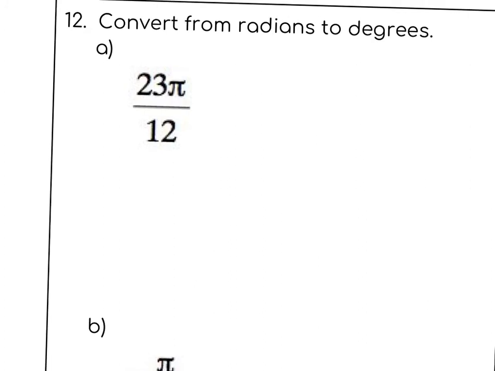my first one, we've got 23 pi over 12. I'm going to use the idea that a half circle is equal to pi and that a half circle is also equal to 180 degrees. Since I want to get rid of the pi, I'm going to put pi on the bottom and 180 degrees on top. And when I do that, my pi's cancel out. And I can also reduce 180 over 12, which is going to be equal to 15. So I'm going to try to cross-cancel as much as possible ahead of time. So then if I've got 23 times 15, we end up at 345 degrees.